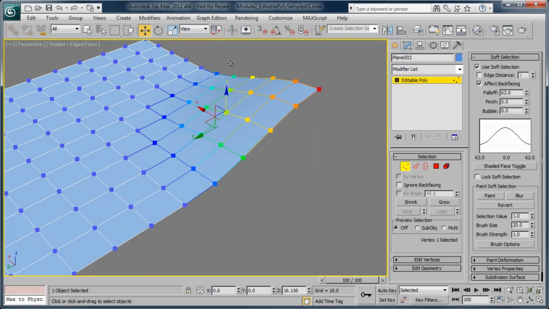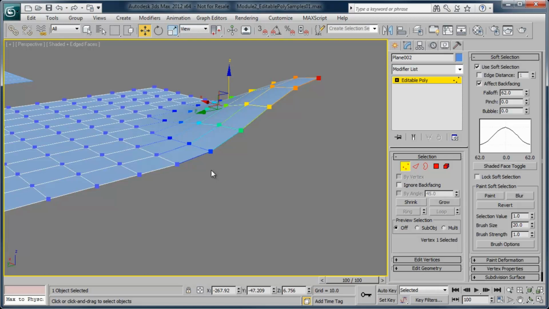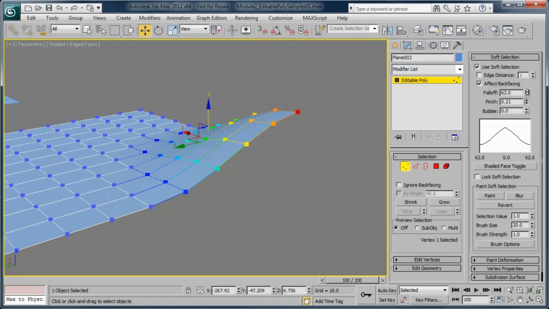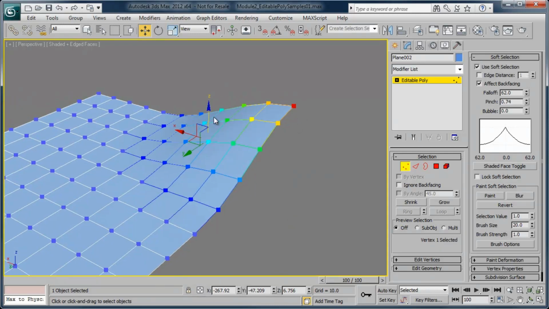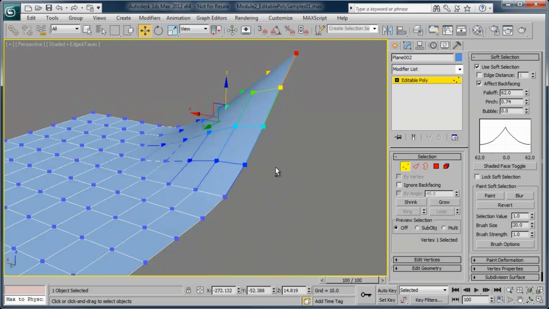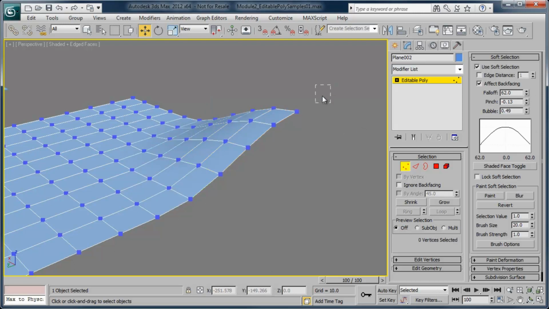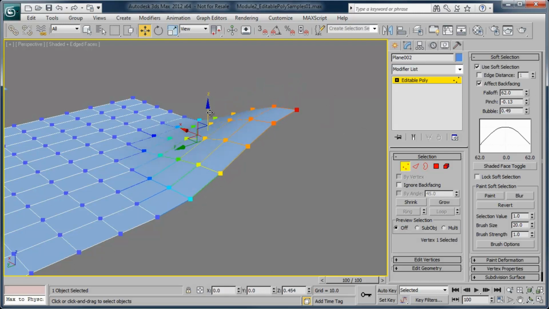And if we pull on the vertices now, we get a curvature to the manipulation that we make on this vert, similar to what we see here in this curve. And you can adjust this by playing with the pinch, which gives a sharper curve. So for example, if we pull it up there, we're going to get a much sharper, crisper angle on it. And if we undo that and move the pinch down to a bit of an average range, you can flare it out a bit more as well. It's just something that you can play around with.